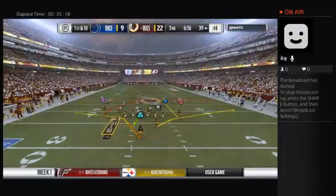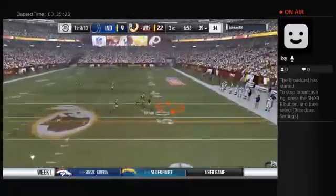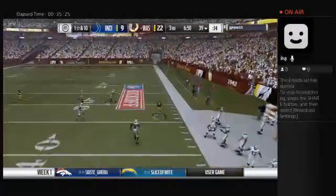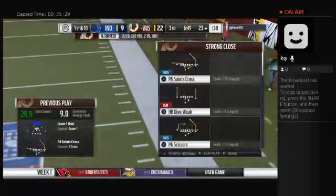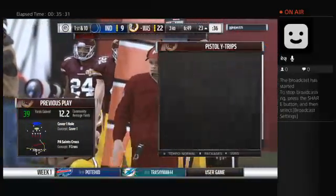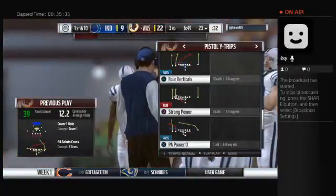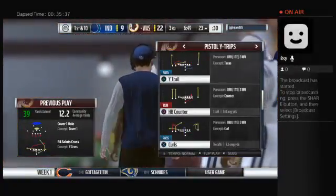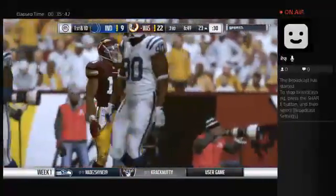They come up in an offset I. Now a play fake here on first down. Completes it right side to Dodson. They get 39 yards out of that one. And that leads to a Washington first down. That was a nice pickup, some chunk yardage there. Some of those big yards downfield with a little bit of run after catch. They came on a crossing route.